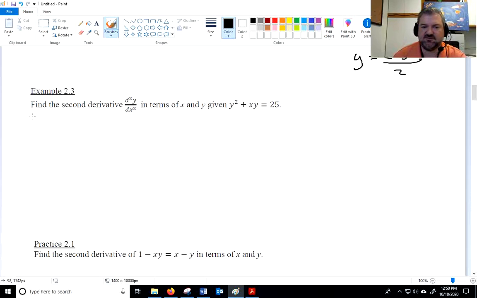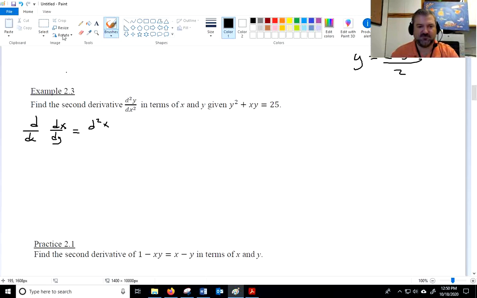Find the second derivative, which is called d2y dx squared. Let's talk about why that's the notation, first of all. So the derivative with respect to x of dx over dy. Well, that's d times dx. I know it's not technically multiplication, but that's where the symbol comes from so that it looks like it. Well, if you were doing this multiplication, you would think d times d is d squared times x.